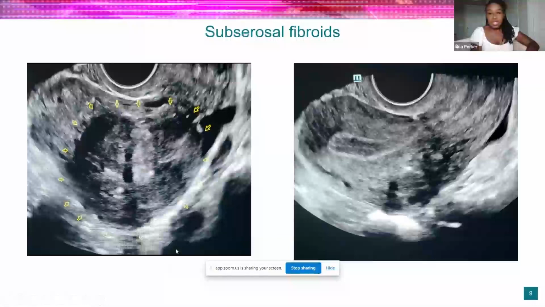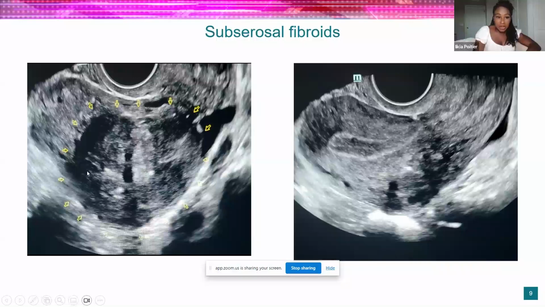All right. So here are some still pictures. I use the arrows here so you can see that the outline of the uterus is here. This is the outline. And then you see this big old fibroid there. You can see that it's outside of that lining, and that it's coming right from that myometrial tissue there. And even here, this is me looking midline of the uterus. Before I even do a sweep, you can see that it's already showing up posteriorly there.